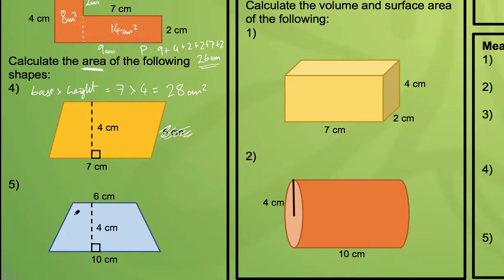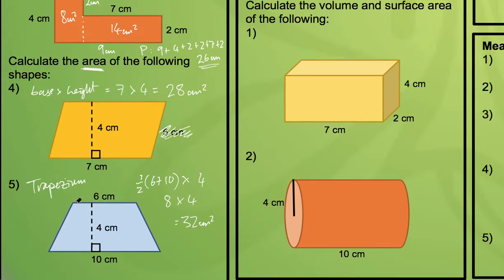And this one, a bit more complicated, it's a trapezium. We need to find the average of the top and bottom sides, which we do with the formula. This is on the formula sheet. Half of a plus b, where a and b are the parallel sides 6 and 10, times by the perpendicular height, which is 4. 6 plus 10 is 16, half of that is 8, so I've got 8 times 4, which is 32 centimeters squared.